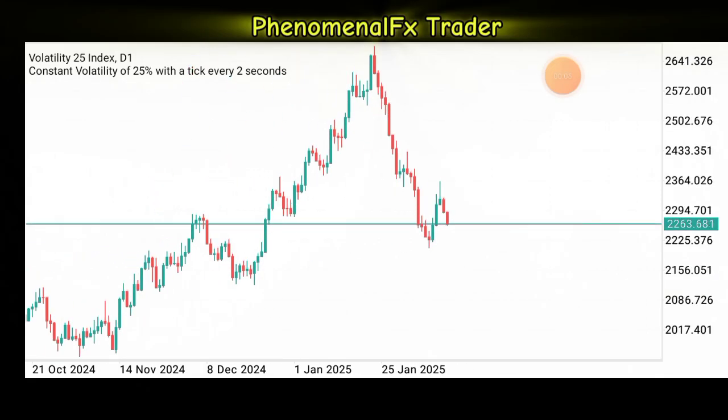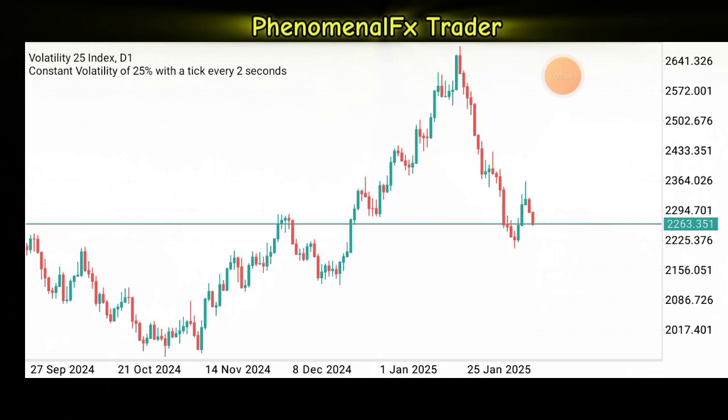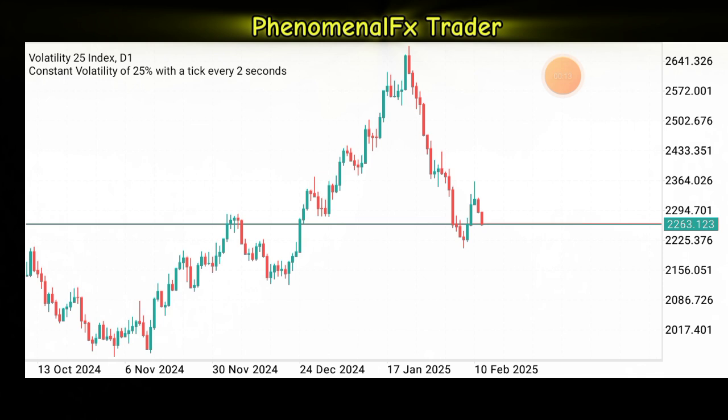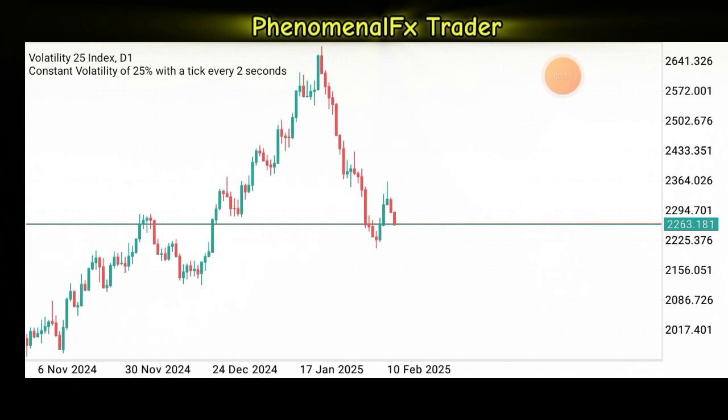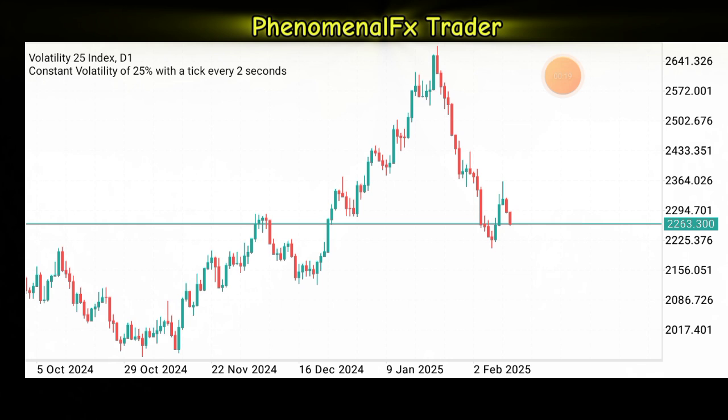So we analyzed the VIX 25 index on the daily time frame. That was on Monday when we had a class, and as you can see, the market had been bullish and started selling massively. When we noticed the market was here, the last bullish candlestick, which is this one, the market was somewhere around here, and we noticed it is on a support zone, sorry, a kind of key level here.